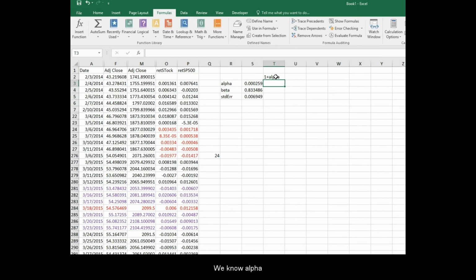We know alpha is 0.000256. So 1 plus S3. Alternatively, we can also enter 1 plus alpha. Enter. So this is 1.00259.